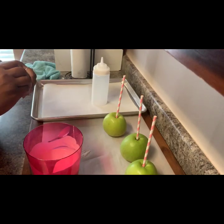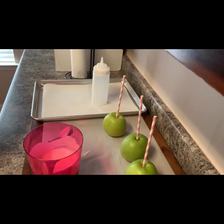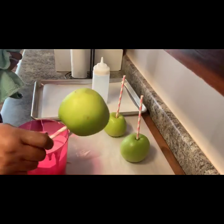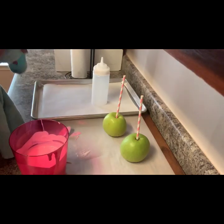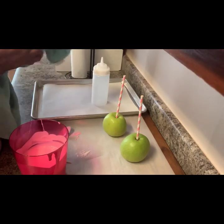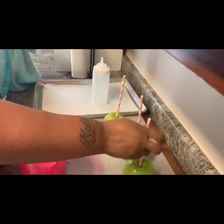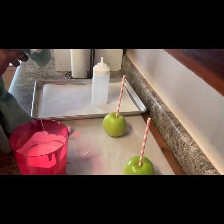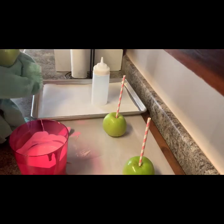As for my apples, you don't necessarily have to clean them the way you would if you were doing candy apples. All you have to do is run these apples under some hot water — my kitchen sink gets very hot — and just run them under that, take a towel and wipe them off. That's all you have to do for chocolate apples. You can clean them the same way you do candy apples if you want, but you don't have to.